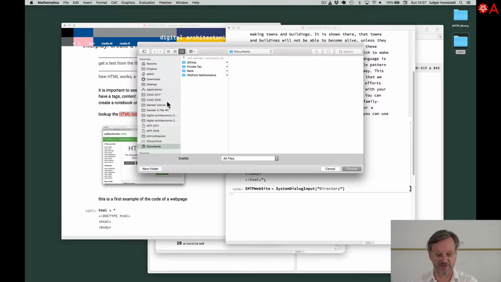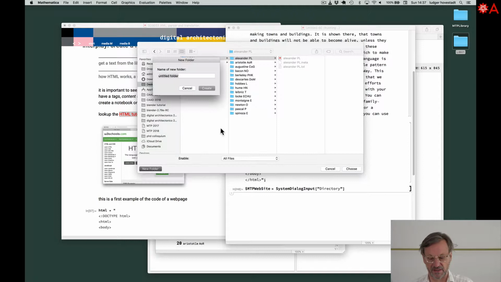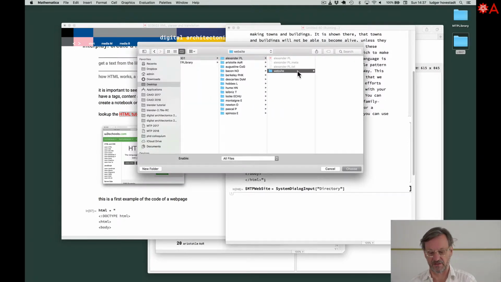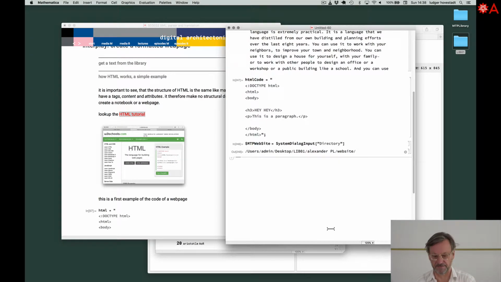And here we have the dialog, desktop, our library, we go to Christoph Alexander and we create a website for this book. All the HTML files, all the web pages should be here. That's the website.